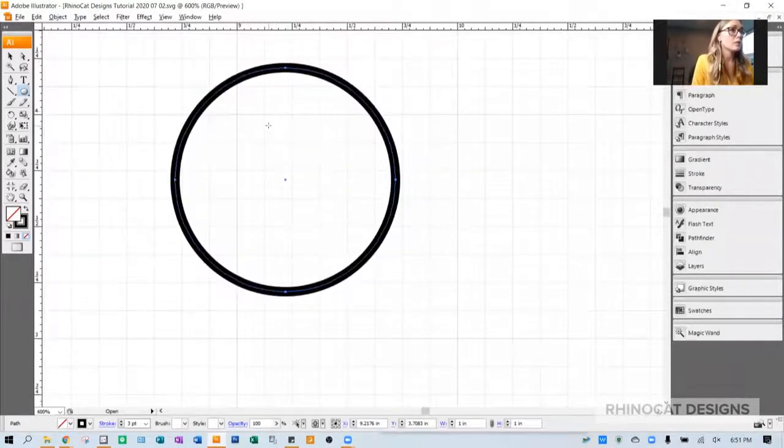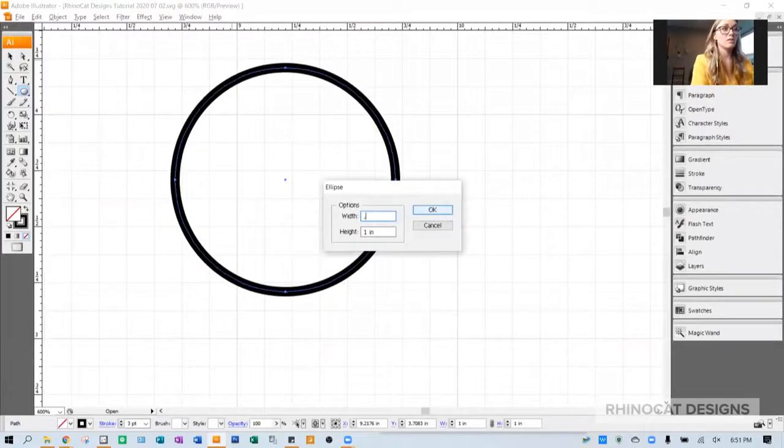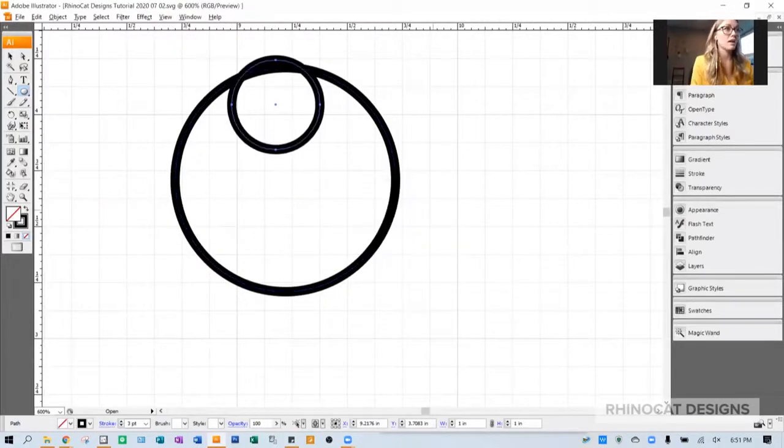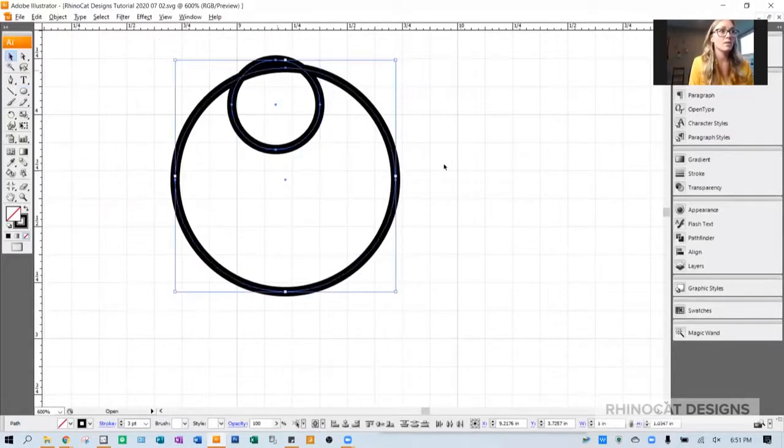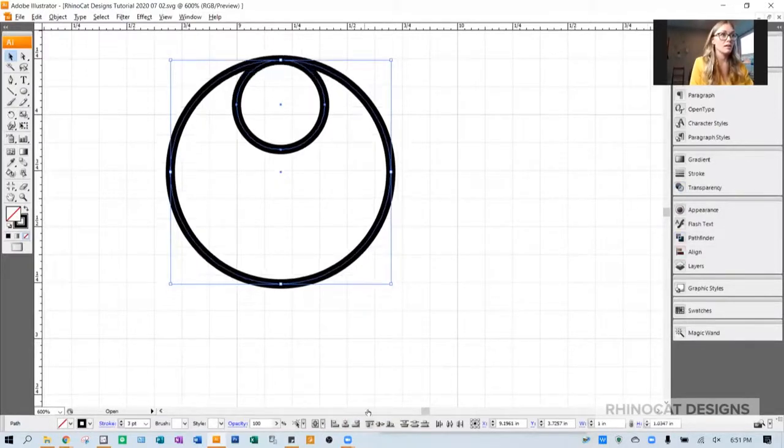But if I'm doing 1 inch earrings and I want to create that mandala effect, I am going to use basic circles. Let's do slightly less than 1/2 inch. You want to make sure that the items are aligned. So I select both, and you can go to your align function over here, or I pin mine down at the bottom. So I'm going to center, and I like to have them connect at the top.